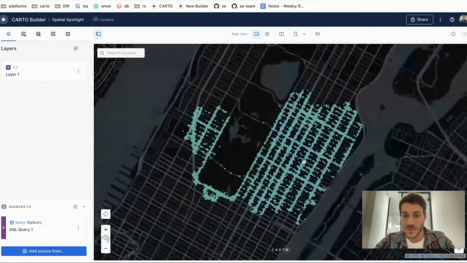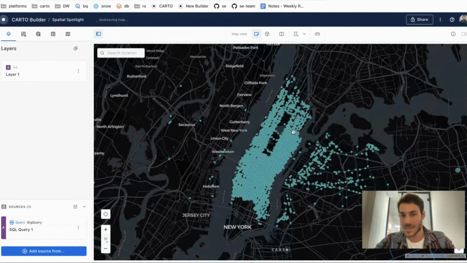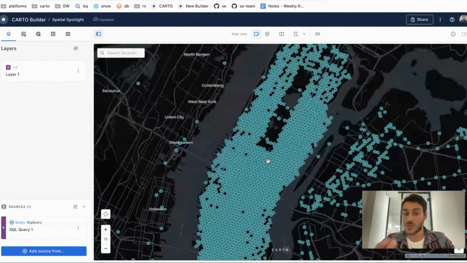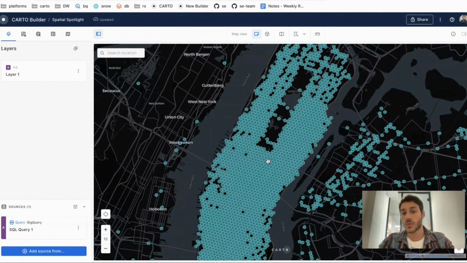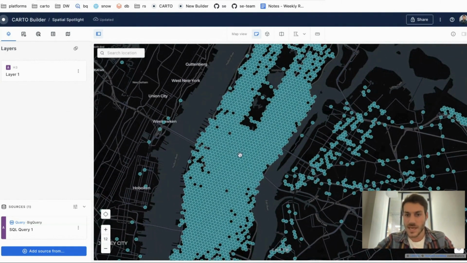We can visualize them. And if I zoom out, you see that the resolution is actually changing as I zoom out. This is because, as we were saying before, this is a global discrete grid system that has a hierarchy that allows us to really smartly compute which are the parents or the children of each single H3. So we can represent this for any zoom level at a resolution in which it makes sense. But we can't really see anything from here.